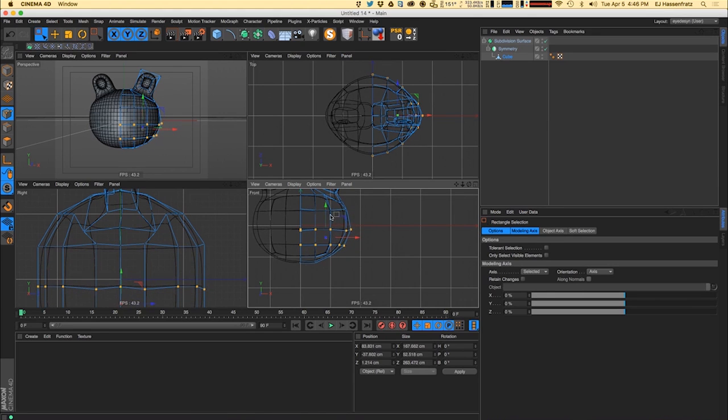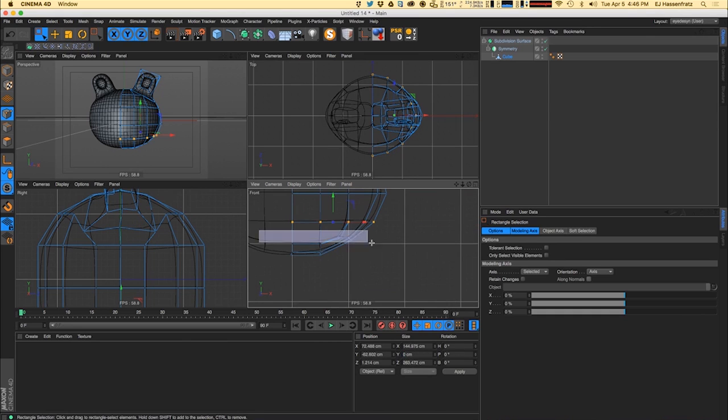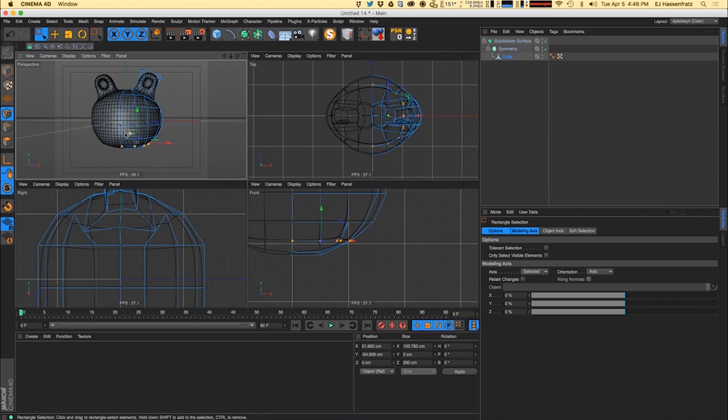Kind of adjusting the shape of this, and I can also line these back up again by selecting all the points in a row on the x-axis here, and just go into Y and straighten those out. And I can do the same thing here. So just line them up, zeroing out the Y. So these are all nice and uniform if you get too crazy with it.